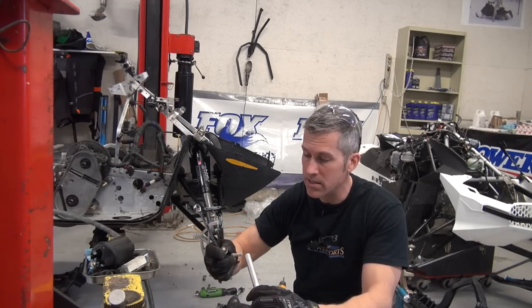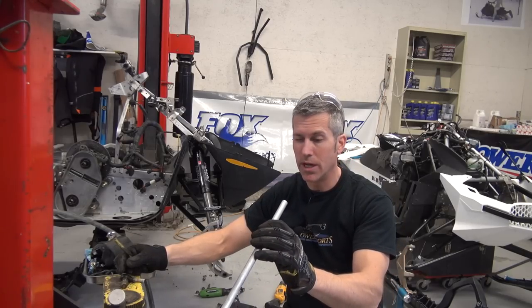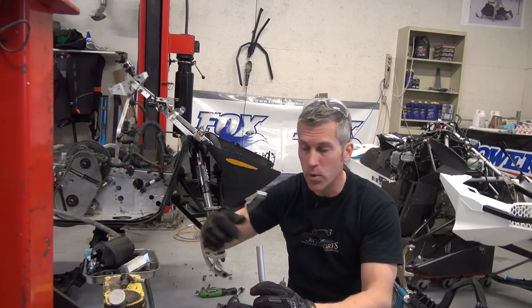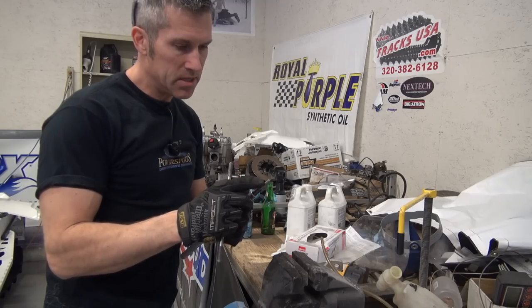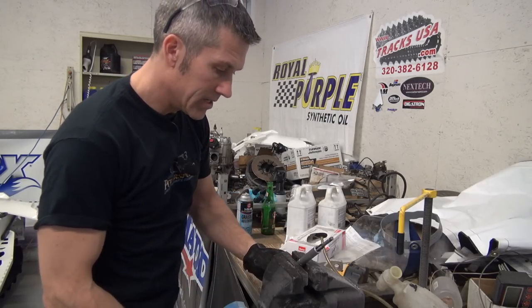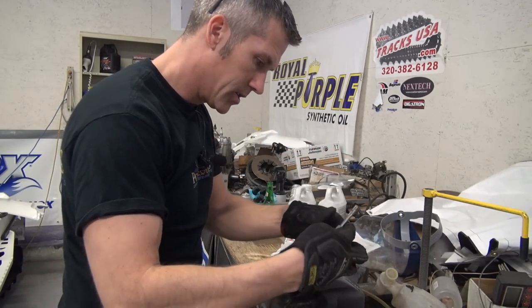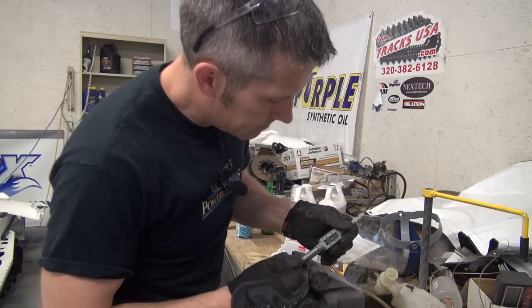I'm going to use the threads that are on it right now just to make it simple and a little easier to do. That way it'll go in straight. The tap size is an M10 by 1.25. Just so you guys know, it'll come in handy, save you doing a bunch of searching, trying to figure it out.